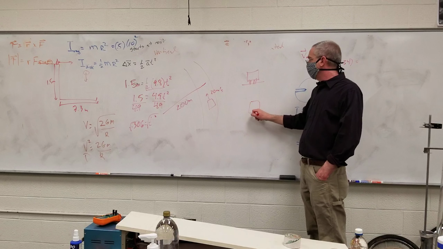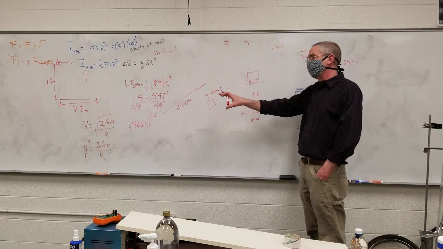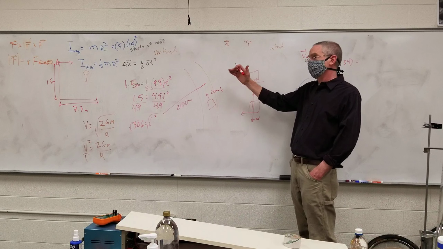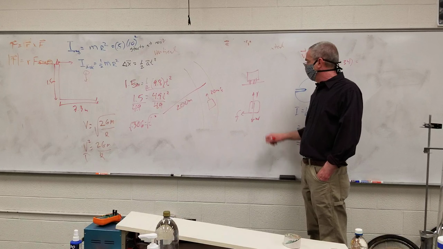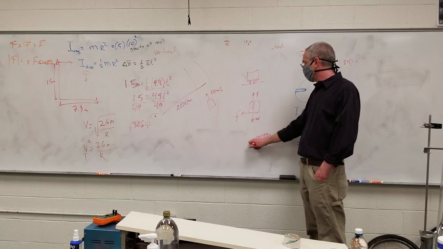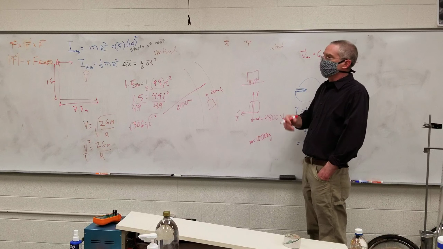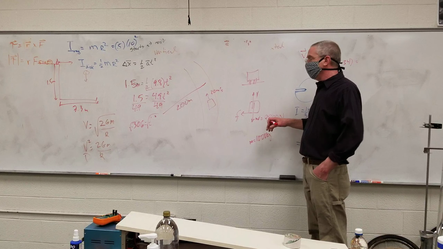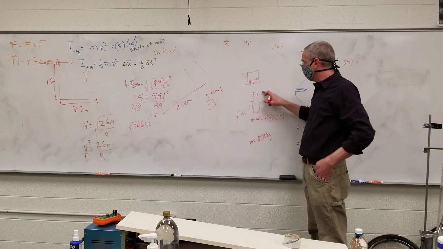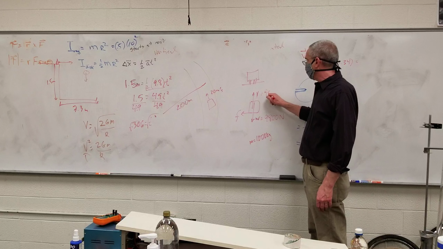Force diagram of the car: I've got weight going down, I have normal force going up, and there's friction acting towards the center. Friction is what keeps it from sliding, so that is the force that keeps it in the turn. Let's make the car 1,000 kilograms. That's the mass, so the weight would be 9,800 newtons, assuming it takes place on Earth. Because the car is not accelerating up or down, the normal force would equal that. Vertical equilibrium, so this would be 9,800 newtons also.